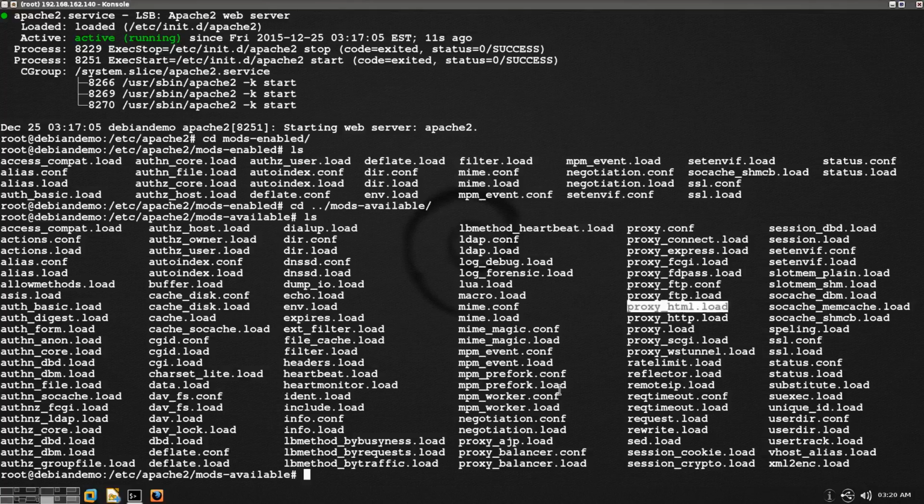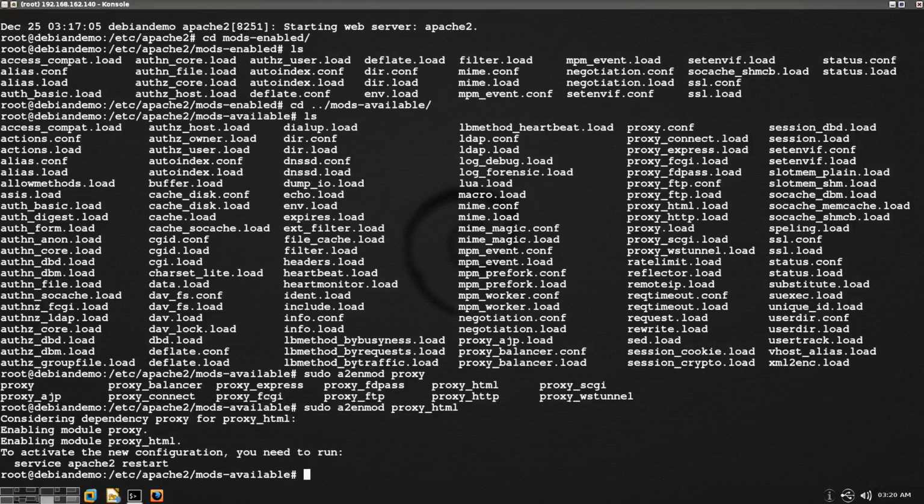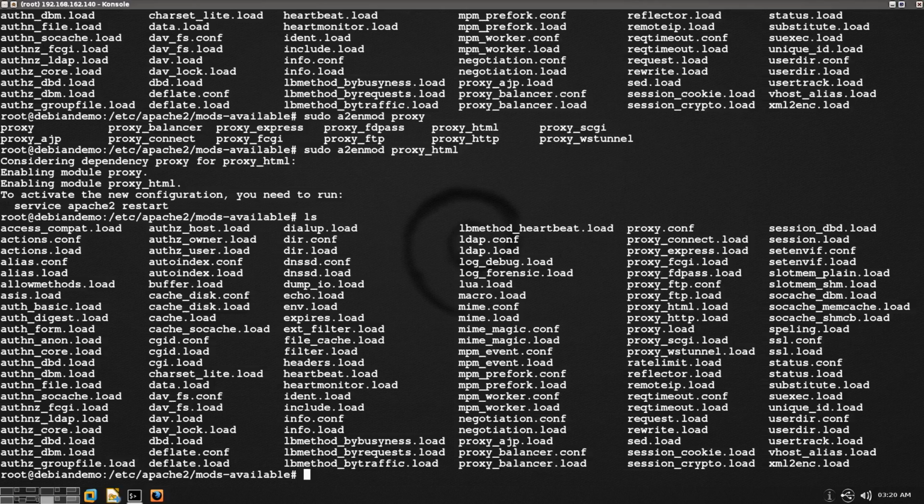So let's see, we're going to run sudo a2enmod proxy_html. And let's ls this and see what we have.